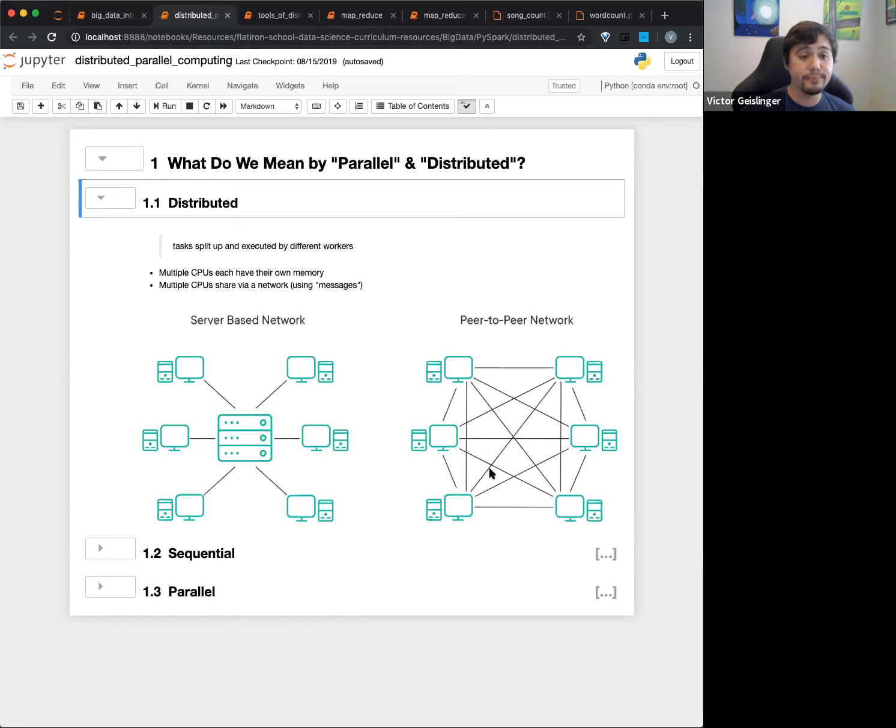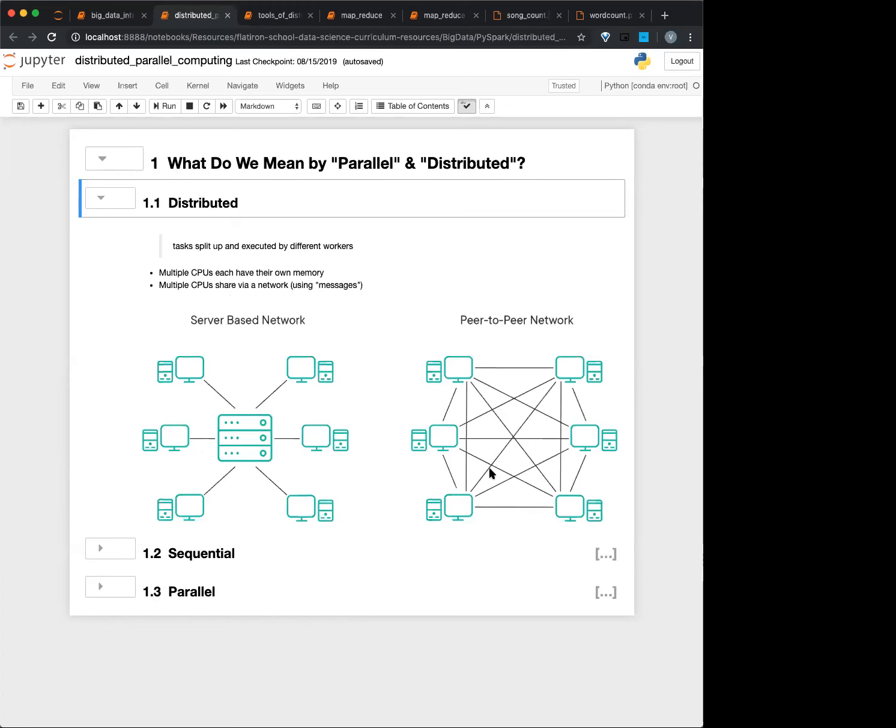Now, yeah, go ahead. Sorry. So these are all connected by network, so you're going to see the biggest lag. You pass it off to separate CPUs to do all of the hard computational stuff, but you would see a lag from the CPU back to the main. Okay. That's right. Yeah.